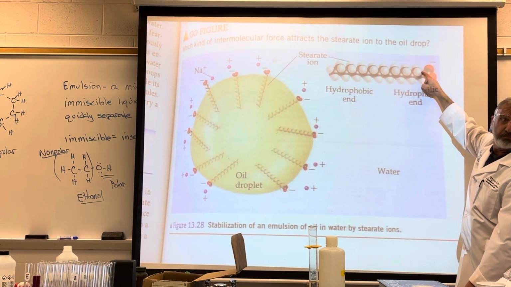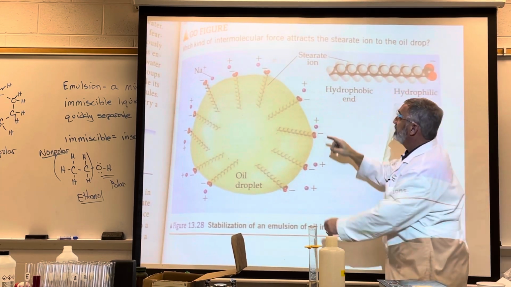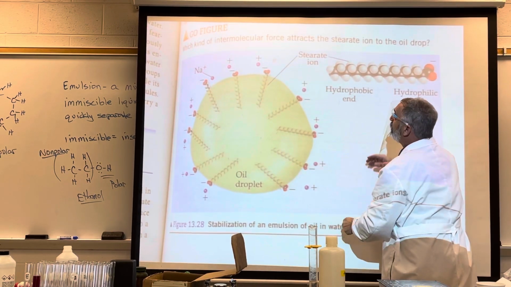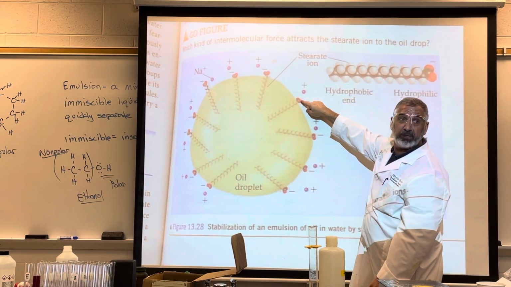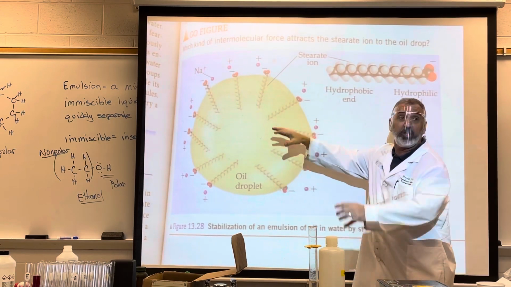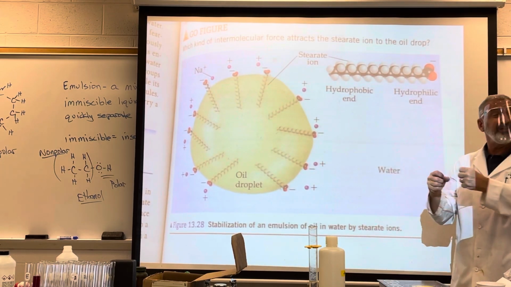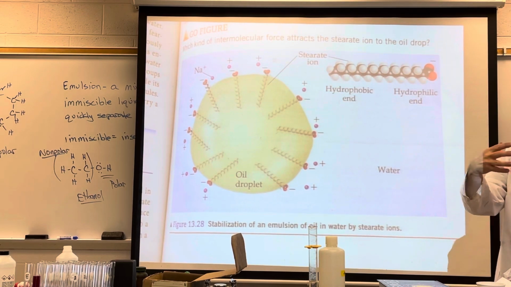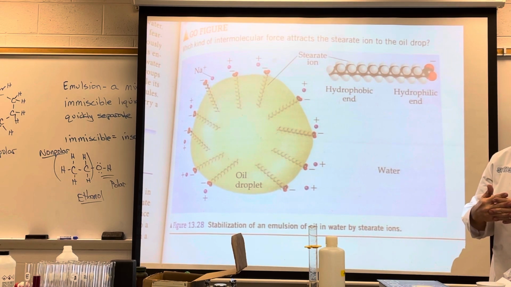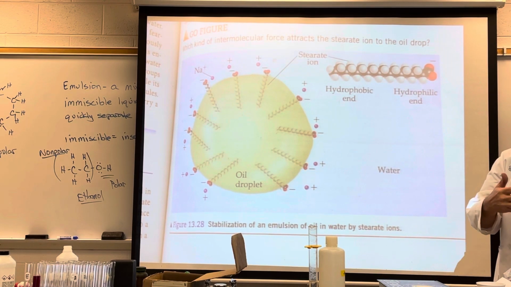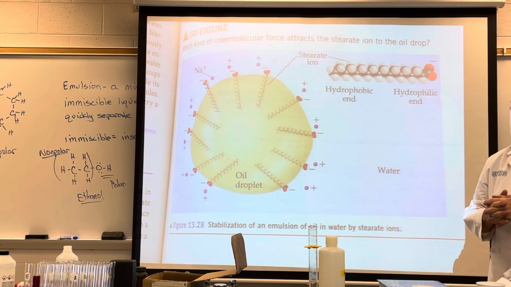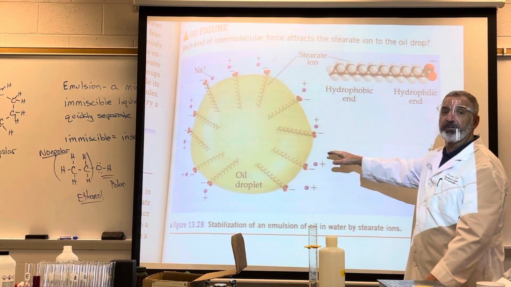So you can see the non-polar end goes and attacks the oil droplet. But then the water can come in and attach to the polar end and link the two together. And so you get a water here, a water here, a water all the way around it, and that pulls the oil. Now it doesn't make the oil soluble in the water, but it links the two together to where it can wash down the drain. It's called an emulsifying agent. It links two immiscible liquids together and keeps them from separating. That's how all soaps and detergents work.